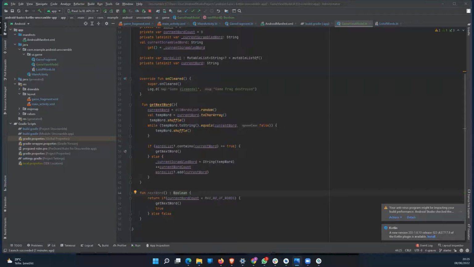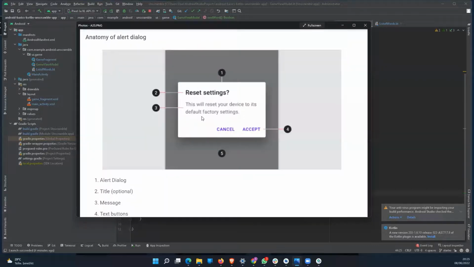Let me show you this image. You can see this is the alert dialog. The reset settings is the title, and it's optional.